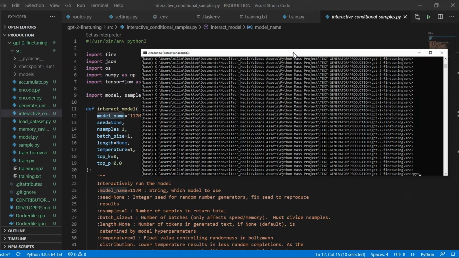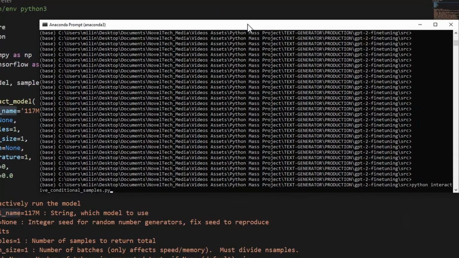So run the following: python interactive_conditional_samples.py. We are going to set top_k to 40. Now set our model name to the model that we have created.